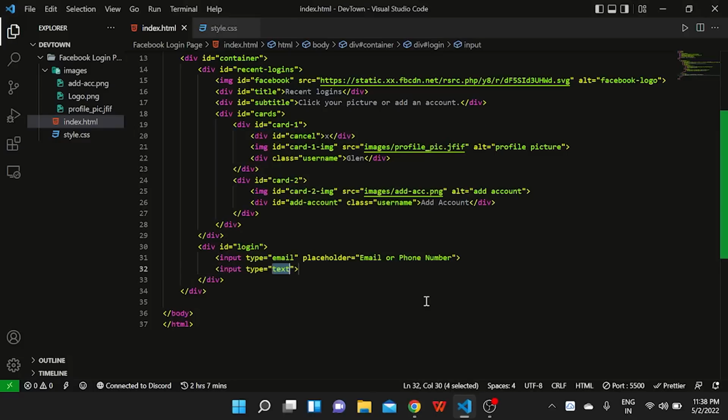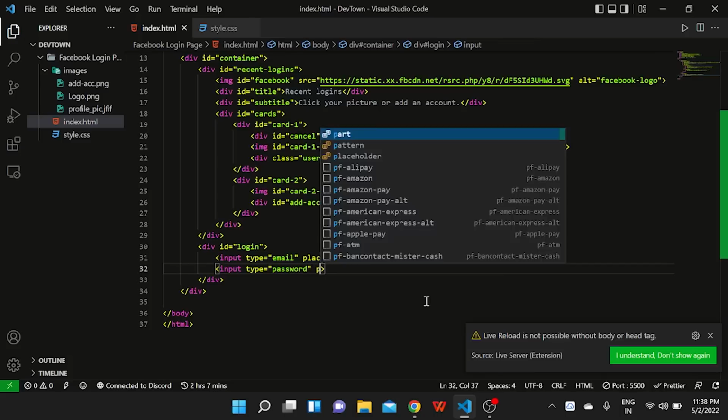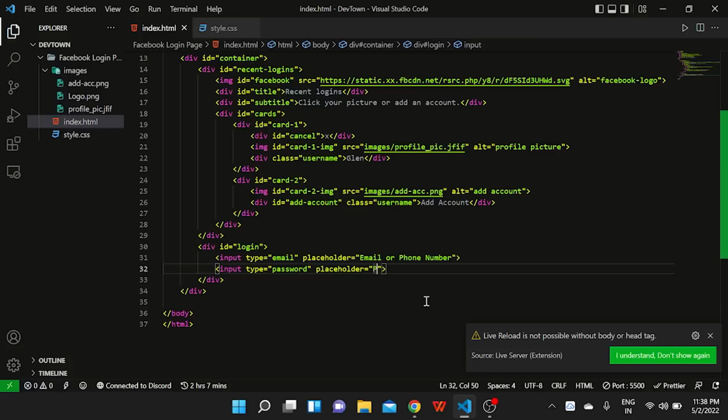Second is the password. So we'll change the type here as password, which will work as hiding the text that is typed in that field, and we'll also give the placeholder here as password. Now next up we have the login button.